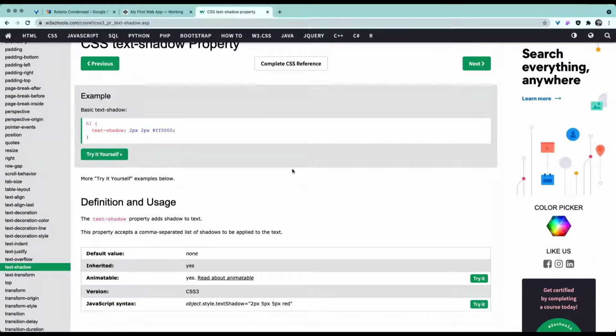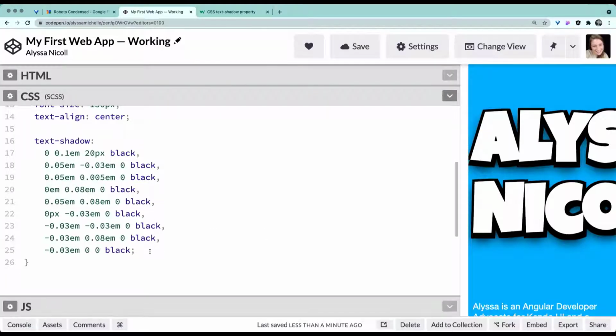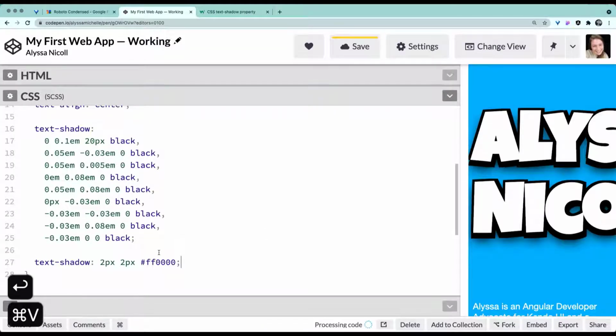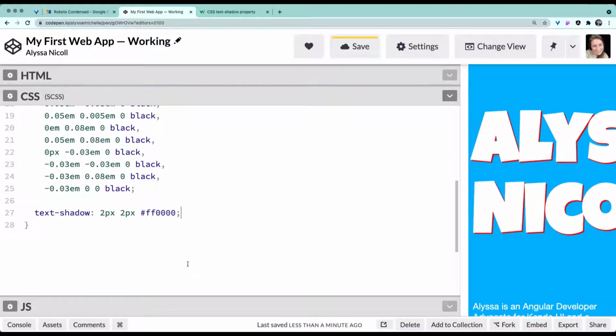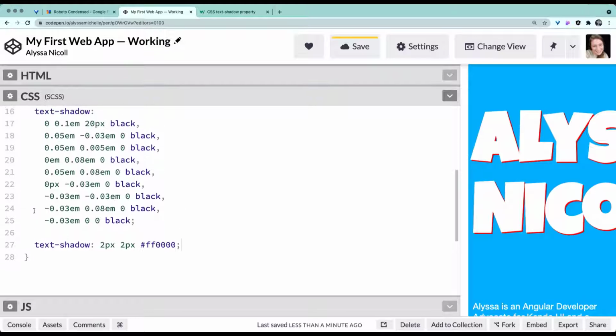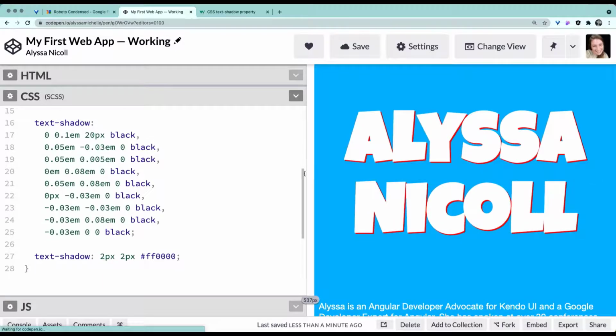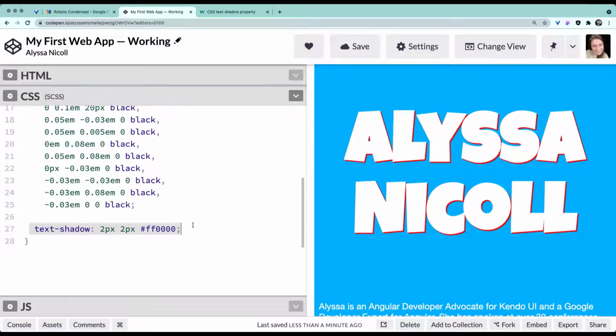So if we scroll down, you'll see that their H1 also has a text shadow, but theirs is much simpler. Let's go ahead and try theirs on ours. Remember how CSS is cascading? Well, because I put this text shadow after this text shadow, it's going to overwrite it. And we could keep doing this all day long. The last thing on the page is going to override everything else. The last thing is going to be the most specific thing.